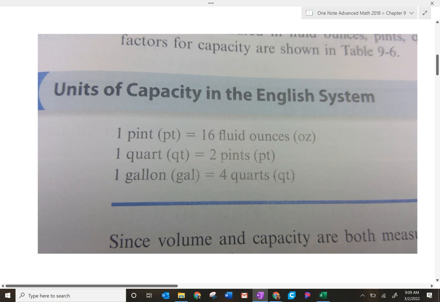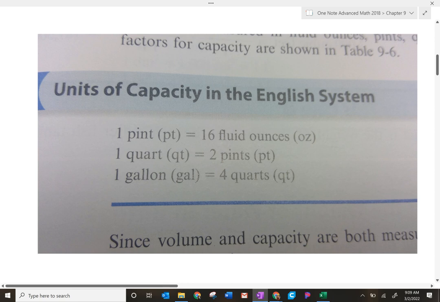Yeah, like 2 cups in a pint, 2 pints in a quart, 4 quarts in a gallon. What's the difference between ounces and fluid ounces? I have no idea. Do they still weigh the same, or like? Yes.